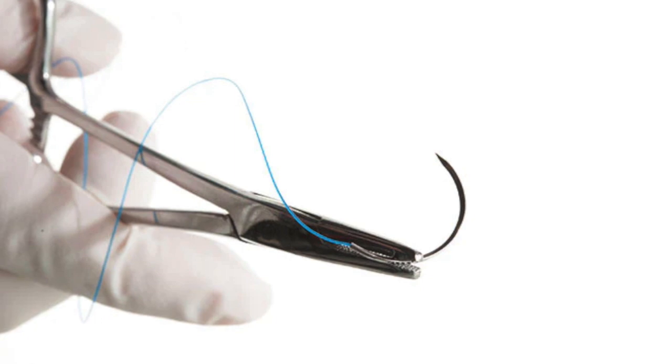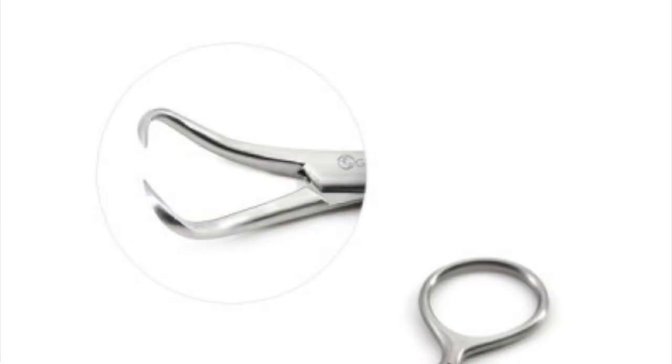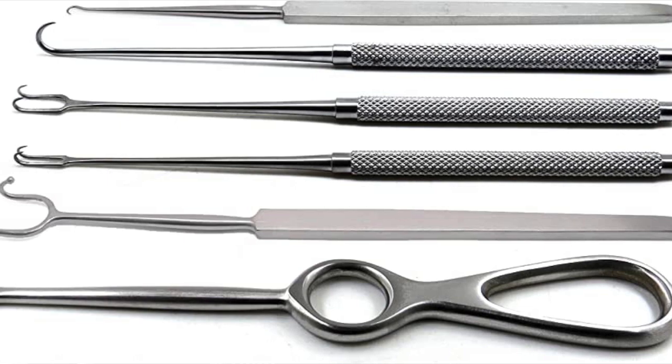So what do I mean by a sharp? The common sharps we encounter would be needles — suture needles — but also scalpel blades that are still attached, or sometimes not attached, to knife handles coming down in our trays. In addition to those disposable sharps, we also have a lot of instruments that are kind of sharp. One of the first ones that comes to mind are those towel clamps — those mean dirty little towel clamps. We've got Gelpi retractors that can also be very sharp. We've got all kinds of retractor blades, skin hooks — there are all kinds of sharp devices in our trays. When we package them to send to the operating room, we're very intentional about packaging them safely, protecting both the sharps from damage and the end user from exposure.